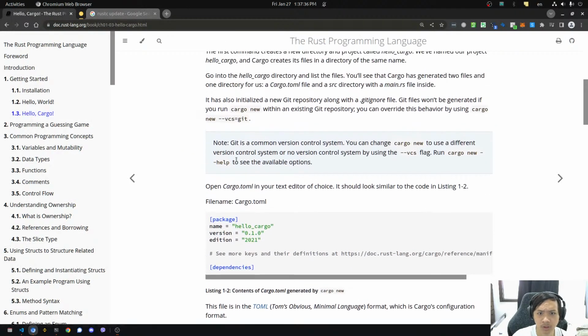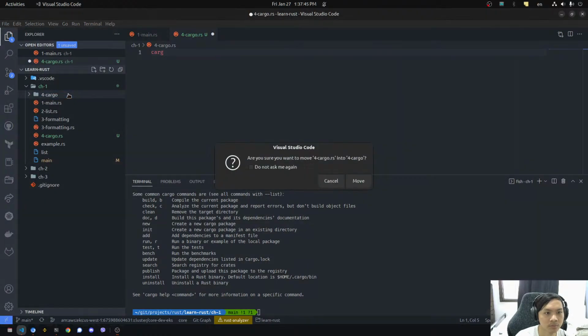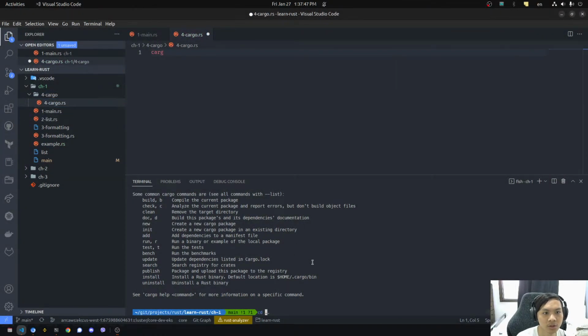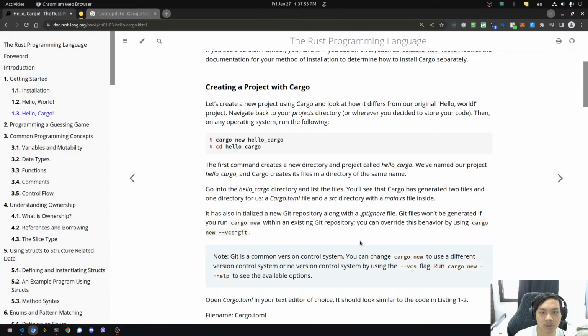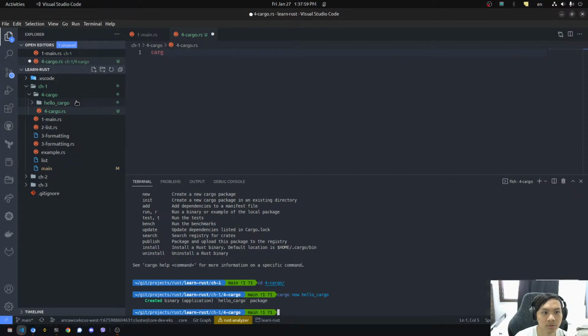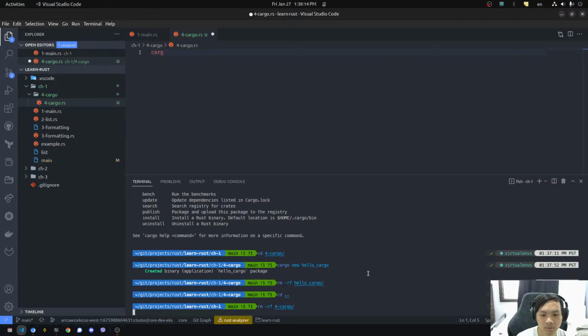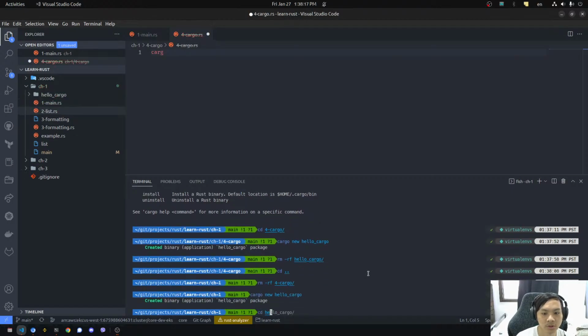Okay, creating a cargo project. Let's make a new cargo project. So let's just go here. cd chapter 1. cd cargo. So we're now in cargo. We're gonna go cargo new hello cargo. So maybe we should go back and then cargo new hello cargo. cd hello cargo.